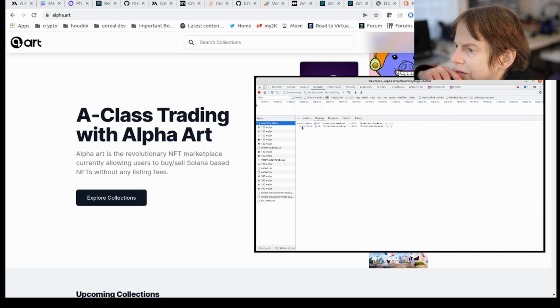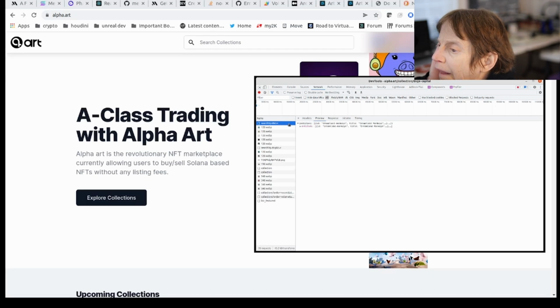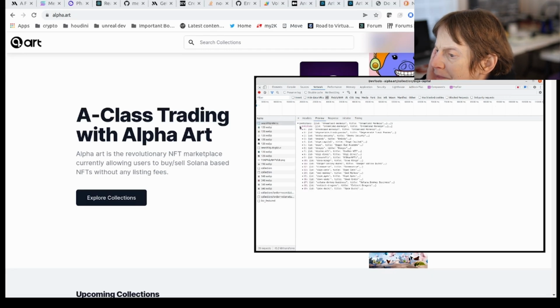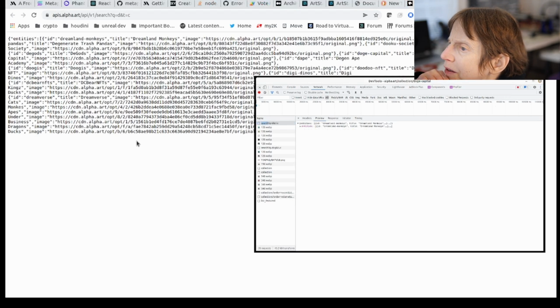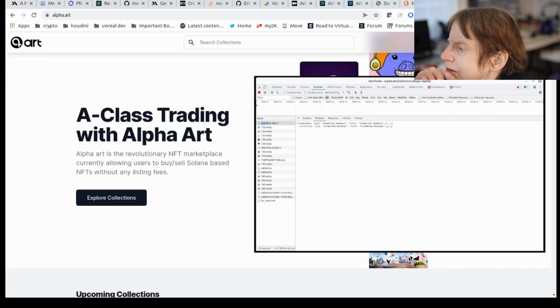This looks like it's calling the search function right here. But where is the search function? Interesting. So we know we have a search function here.